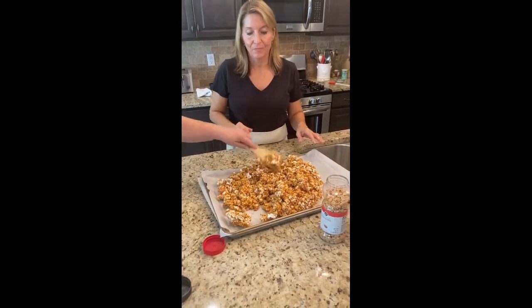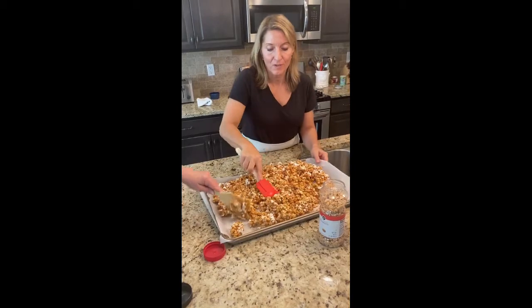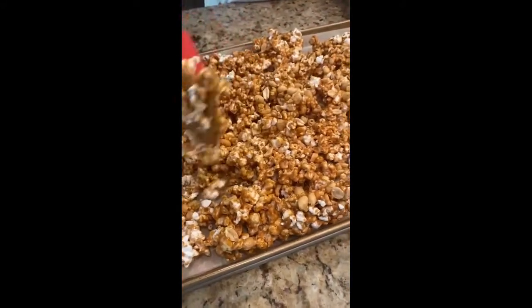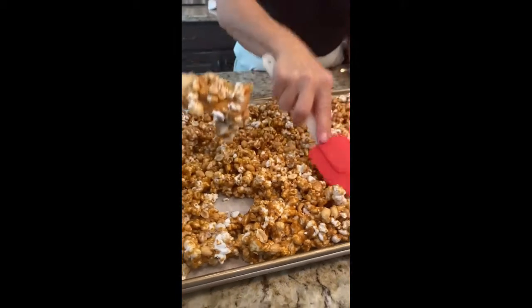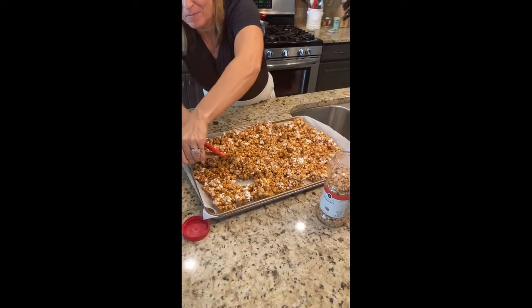Have you got your rubber spatula there? Okay. Yeah, it's like a huge Rice Krispie treat, but with popcorn and peanuts in it. Wow, that looks really good. It'll break up really nicely. Yeah, it will. All right. Scrape that off, please. Okay, turn over.